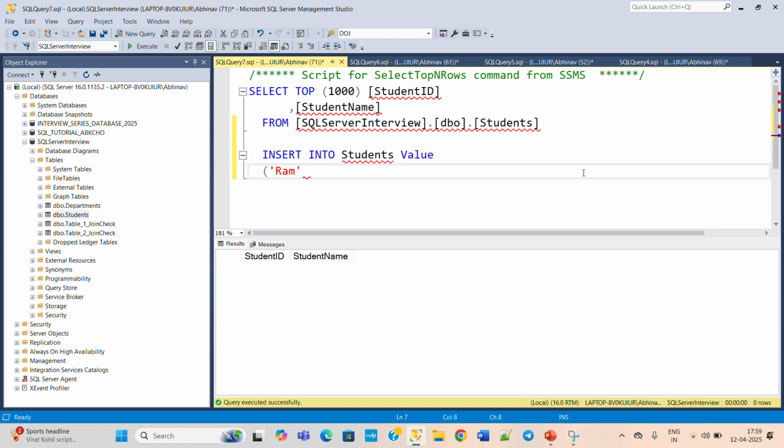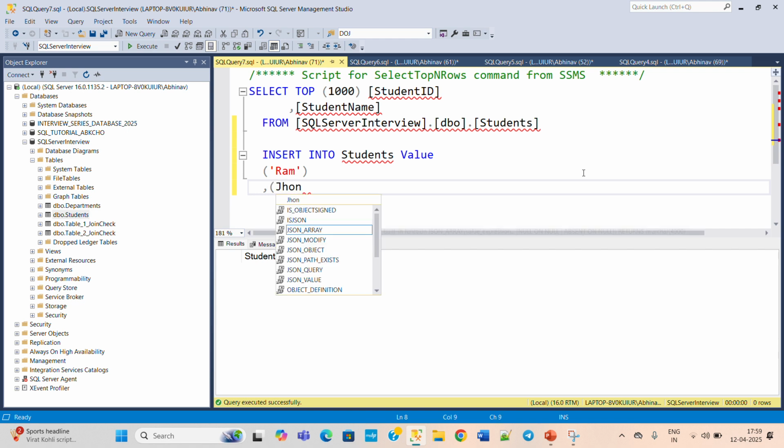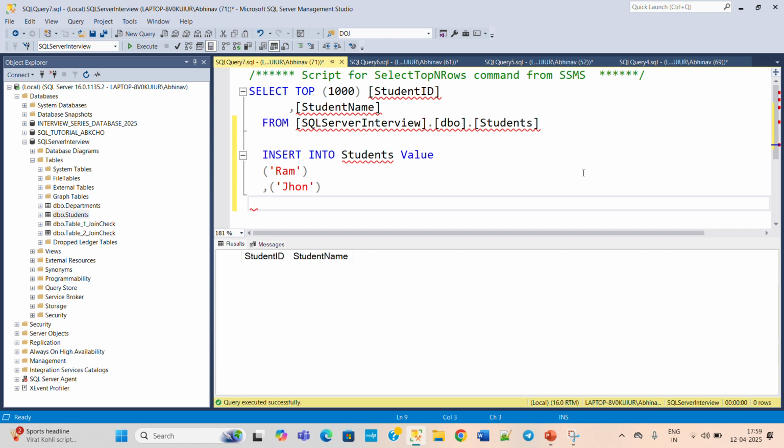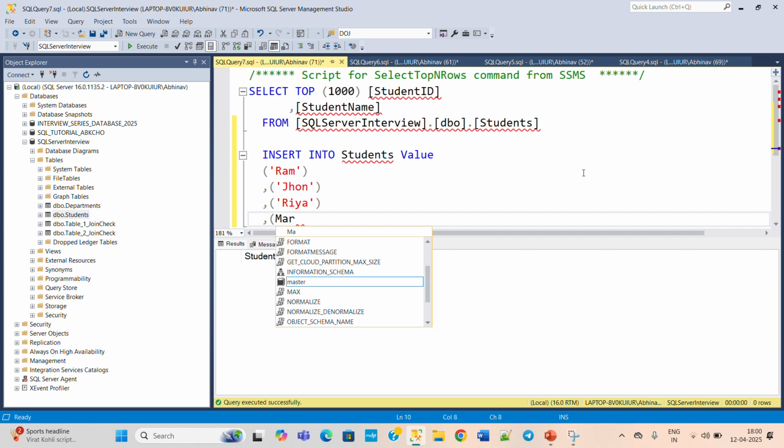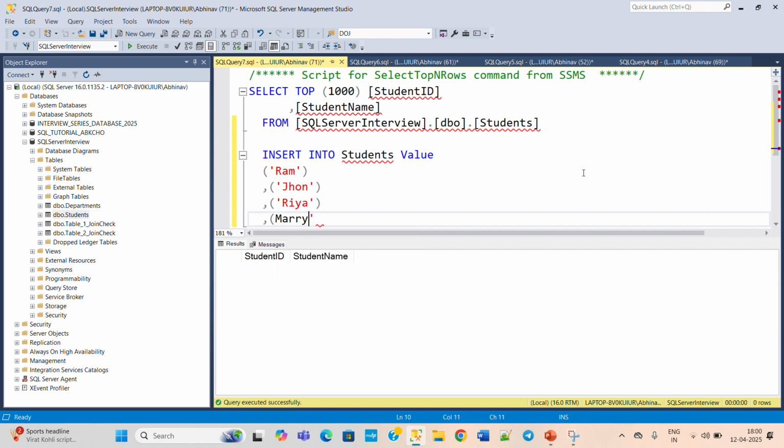So Ram, John under single quotes, and then we will put some female names like Riya, and then one name like Mary. Okay, so this is clear to everyone.